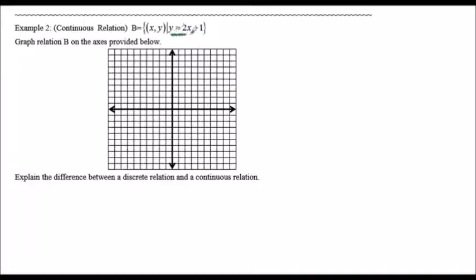Now this right here looks very familiar to you, right? This notion of 2x plus 1. This kind of throws you off a little bit. You're not as comfortable with the notation, but okay, you've learned new stuff before. You'll learn this. So it's a relation of the variables x and y such that y is equal to 2x plus 1. So let's graph this relation. Go ahead and pause the recording and make that graph. You could either do that by getting a table of values, or you could use the slope and the y-intercept, whichever works better for you.